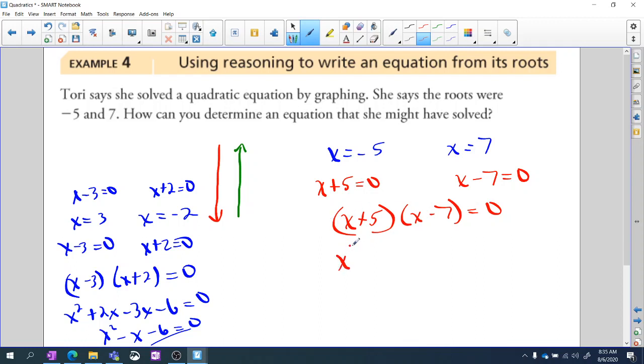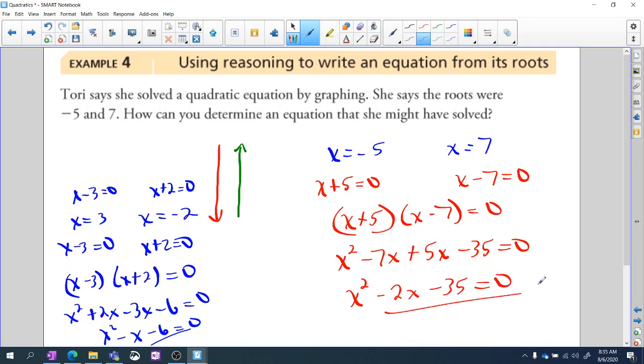Expand. x squared take away 7x plus 5x subtract 35 equals 0. There you have it. So I know that this quadratic would give me those solutions. That's a neat little trick for a teacher to know, because if I'm making up a question for an exam or a test, and I'd like the students to get a certain set of answers, I can just write out what I want the answers to be, and then very quickly figure out the quadratic that would give them those answers, and then work backwards from there.